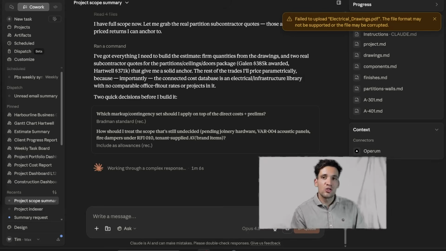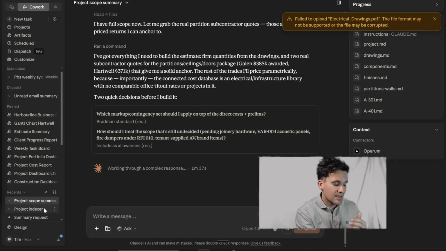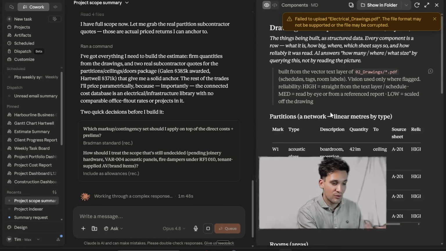Again, you can use the Google Drive connector to sort of replicate this, but reading via connector uses a lot more tokens and is much slower than just opening it within a folder. So Cowork is a way better way to complete that task. Now, the other thing I like about Cowork is when you actually get it to perform tasks, say for example, it creates an Excel document, you can actually open that Excel document, or for example, this is a text document, you can open these within a panel.